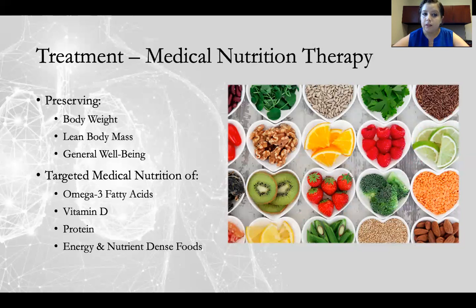So we're really going to focus on omega-3 fatty acids, vitamin D, and calcium, protein, and energy and nutrient-dense foods. Now, as I said, the extended exposure to steroids can lead to the depletion of both vitamin D and calcium in the body, and it can cause the bones to be porous and less dense. And because it has a major impact on the digestion and absorption of vitamin D and calcium, those suffering with COPD often face osteoporosis and are at higher risk for fractures.